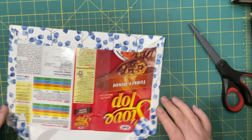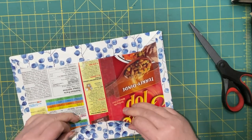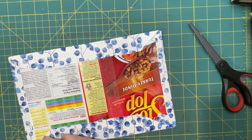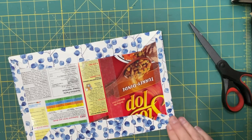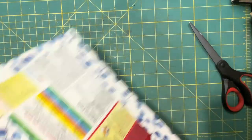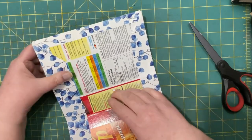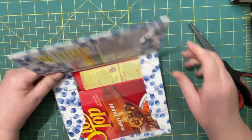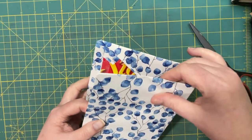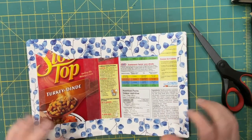So I did the freezer paper and napkin thing and I'm like, okay, what am I gonna do with it now? Sometimes it's nice to have things on hand that you make in advance and then wait for a project to come to mind. I guess that's how I like to roll. All right, just trying to bend it a little bit — I think that will be okay.